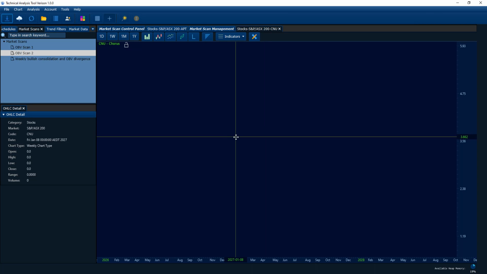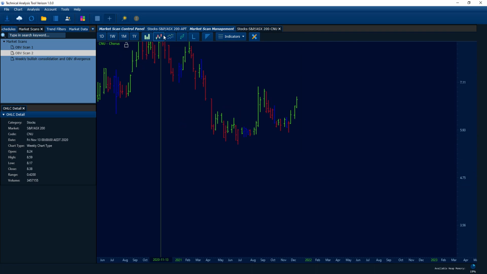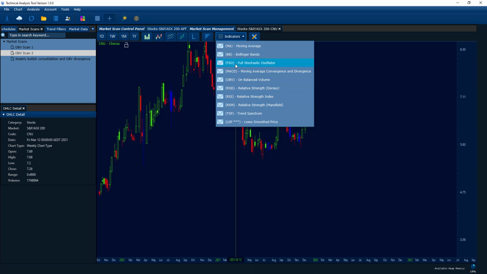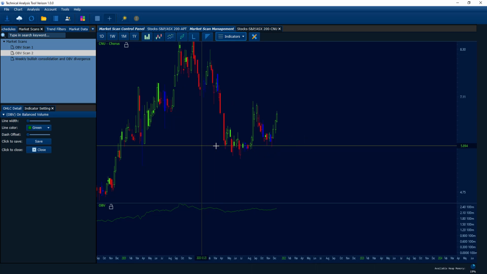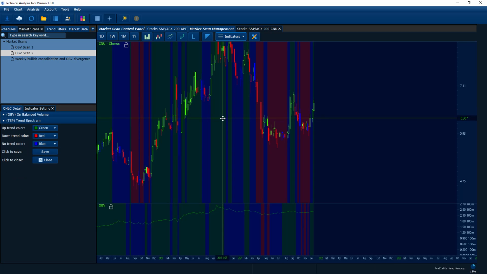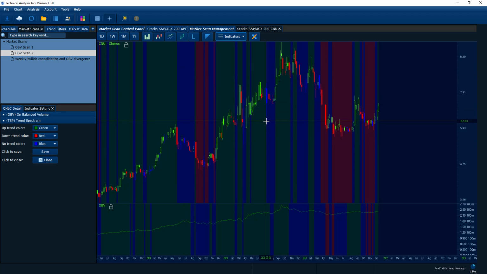It tells you on the 30th of July this condition has been met. Alright, because I'm going to open the OBV chart for each chart, I'm going to apply the trend spectrum so I can save to the unified chart opening mode, so I can use that mode instead of applying all these indicators every time I open the chart. So I'm going to save this spectrum.